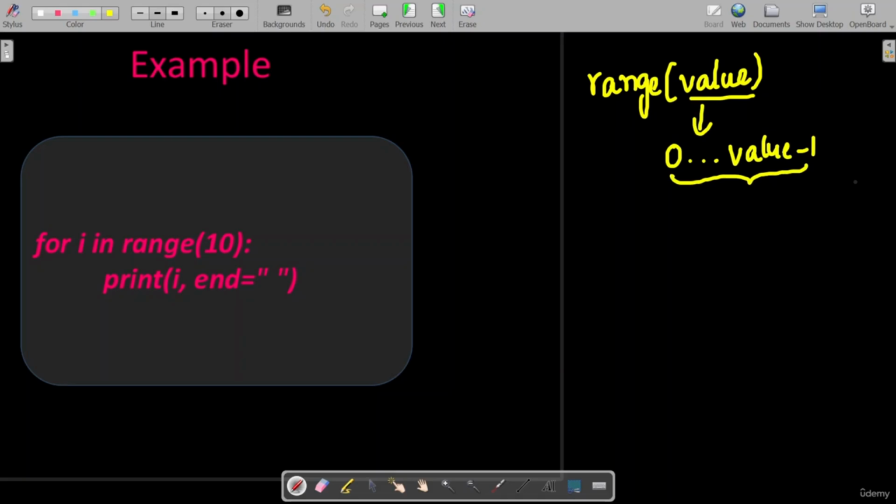Okay. So from this for loop, you can see this loop variable is going to generate numbers starting from 0 up to value minus 1, which is 10 minus 1, it is 9. So in every iteration, it has to print value of i, which means in the output, this is going to display value of i, which is 0, and then 1, then 2, and so on up to 9 it will display.